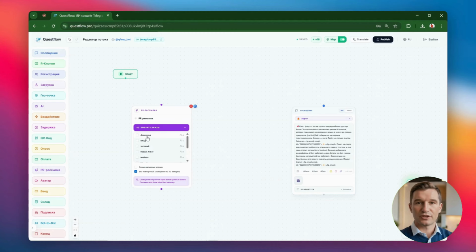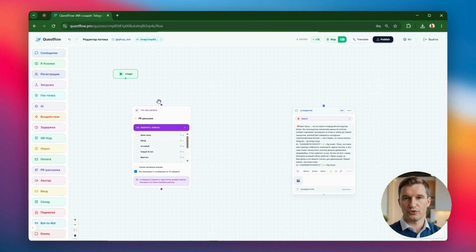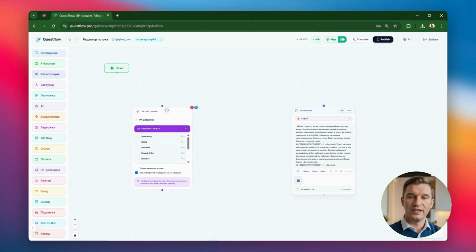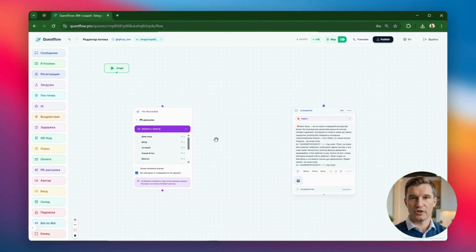Here's how it works. The moment a user enters your bot and hits the start button, the Questflow platform automatically captures and saves their data, specifically their unique Telegram ID. From that point on, you have your own warm database, allowing you to communicate with these users and send them any materials completely free of charge. This is the perfect way to retarget clients you've carefully gathered through various advertising campaigns. Questflow neatly accumulates this entire audience in one place for you.